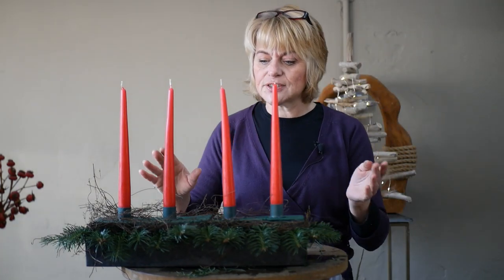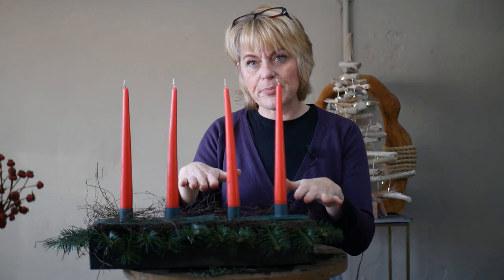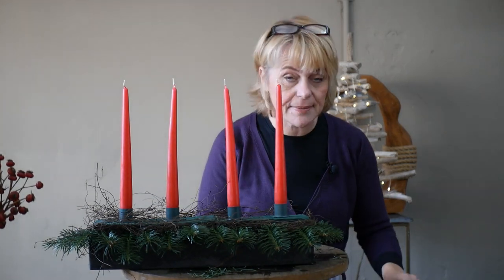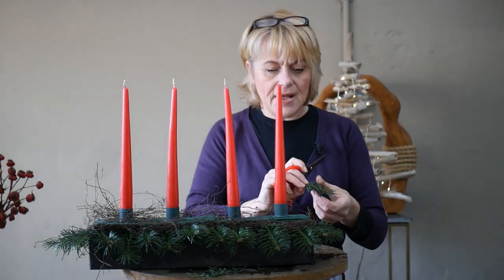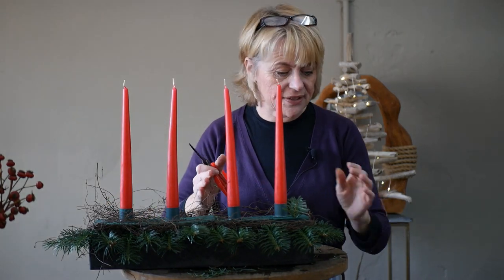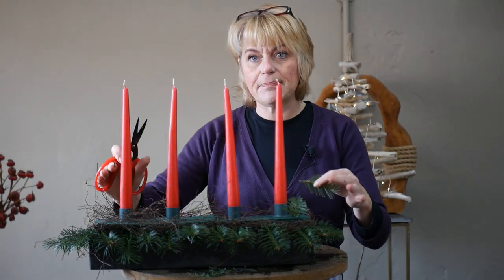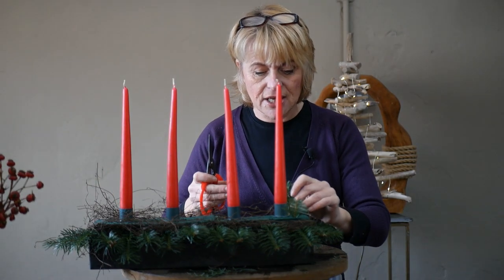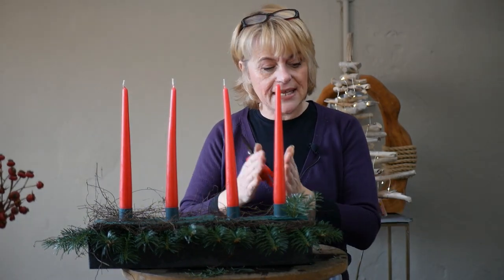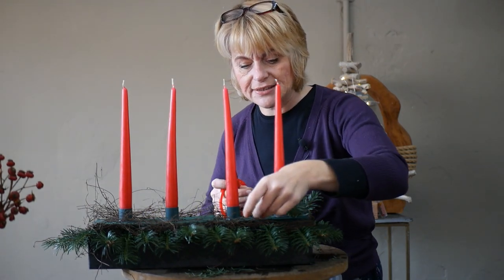Right, okay, so now we've done the outline shape. Now we need to think about bringing some of the material up to the top. So again, I'm going to look at bringing some of the pine. And it's important to bring the materials from the outside up towards the centre as well, so that we don't end up with this really clear band around the outside of pine. But this time my pieces are going to be a lot shorter. And again, I'm arranging them in that very rigid sort of parallel style.